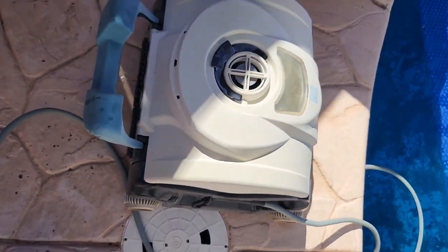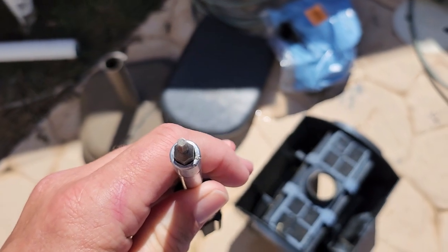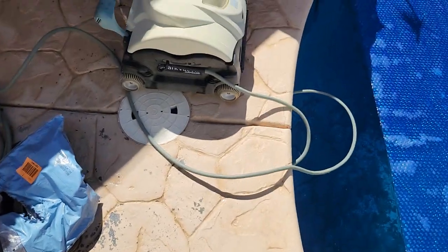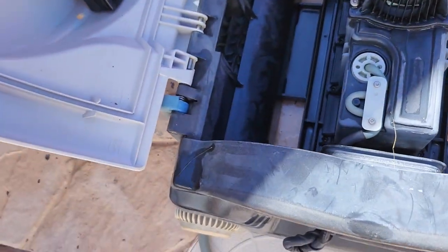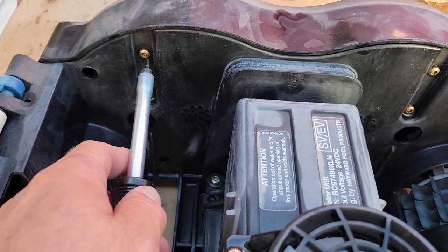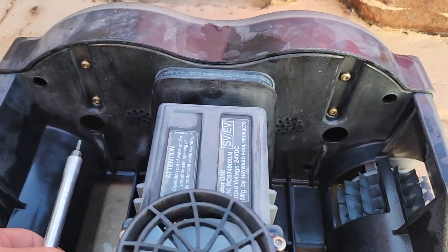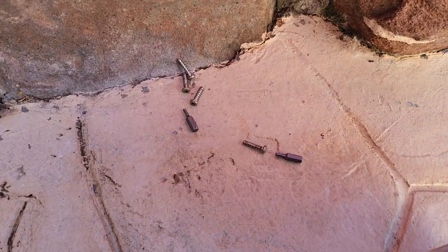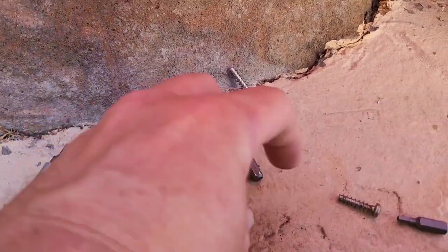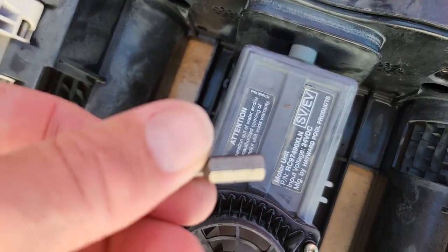You're going to get your bits. I believe the bit I'm using is a 7/64th — it's one of these. Three of my screws happen to be 7/64ths, and one happened to be an eighth of an inch. So just make sure you have your tools nearby. Verify 7/64ths for the wheels.